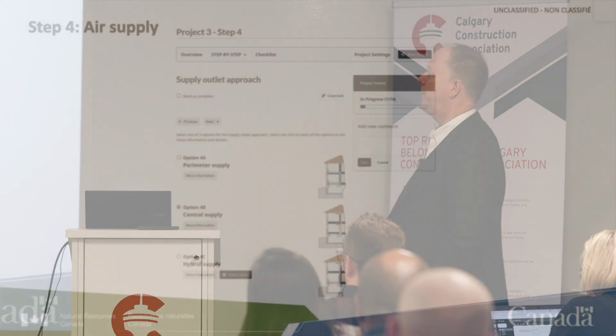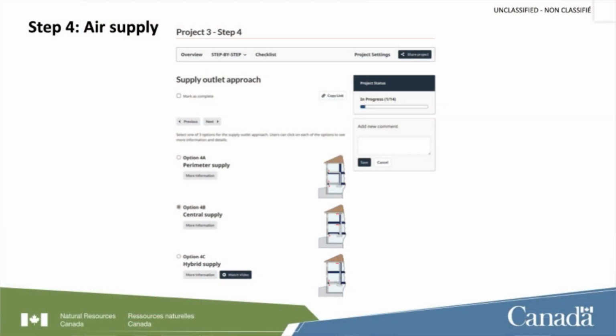The supply outlet approach. This is going to be something new for a lot of you guys. We are used to seeing perimeter supplies. When we're looking at vents, we always see vents under windows. We always put them there because under the building code, it says that the vent has to be able to wash the window itself. And the purpose of that is to take the humidity off of the window throughout the winter season. Now, we've always done that because that was the kind of system that we had.